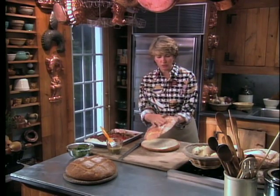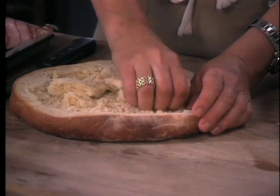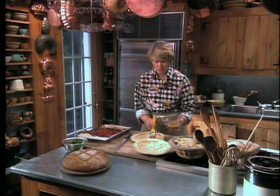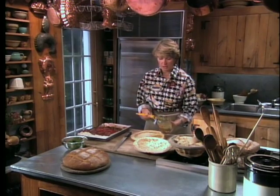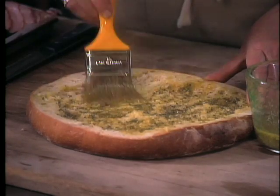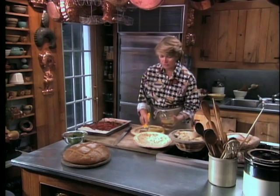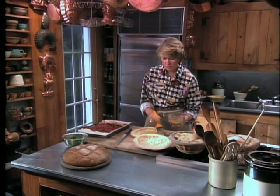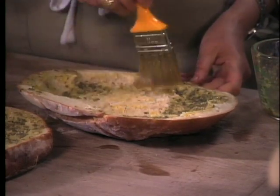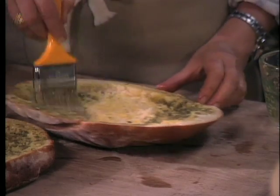This way you're left with a really nice crusty bread without too much filling. This is a Sicilian peasant loaf of bread. Brush it with this delicious dressing — it's green: two small bunches of fresh oregano, one quarter cup of lemon juice, three quarters cup of olive oil, a little touch of garlic for flavor, and salt and pepper to taste. Do both sides, the top and the bottom, using approximately a half a cup of the dressing.